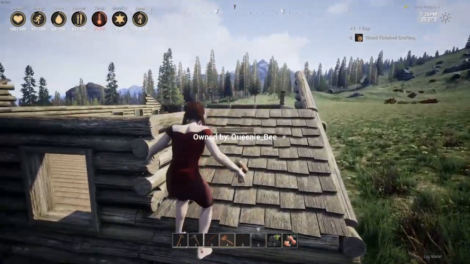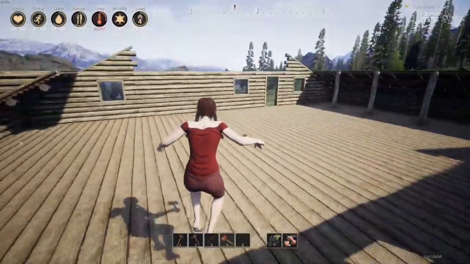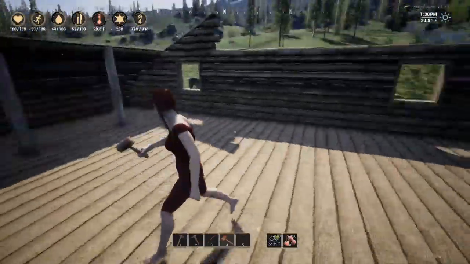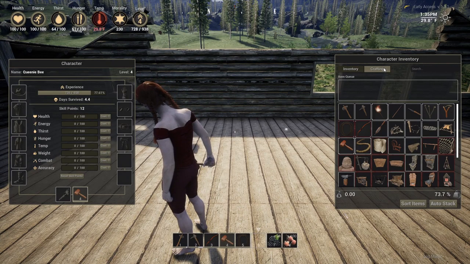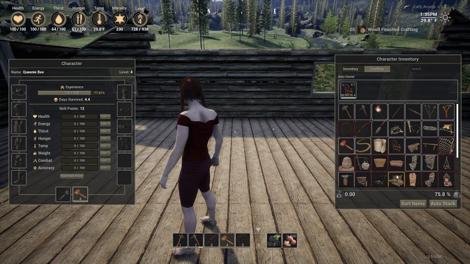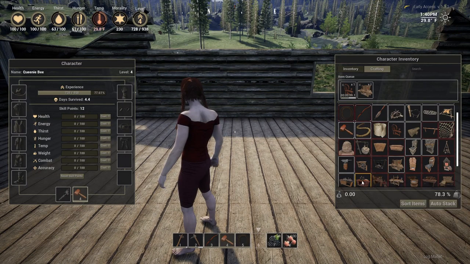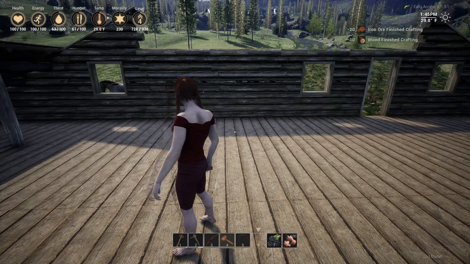Yeah, I like that. I like that a lot. Brilliant. Right. So before I do anything else, I need to put a couple of things down. I need to craft a water bucket as well. So let's have a look over here. We want a spinning wheel. We want a carpentry bench. We want a metal smithing bench. We want to get some leather.